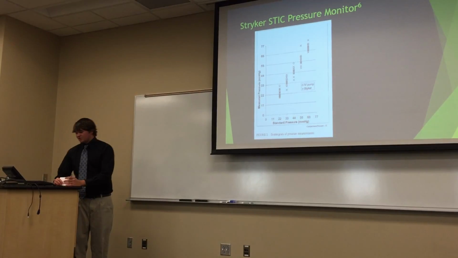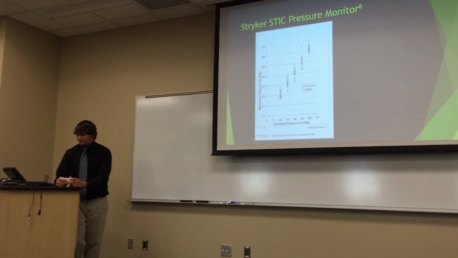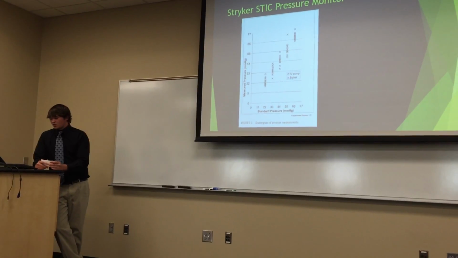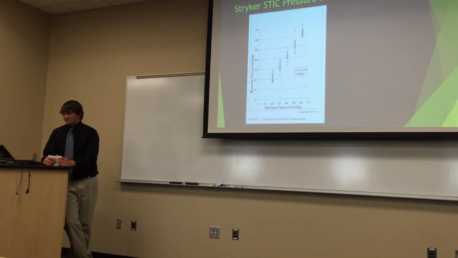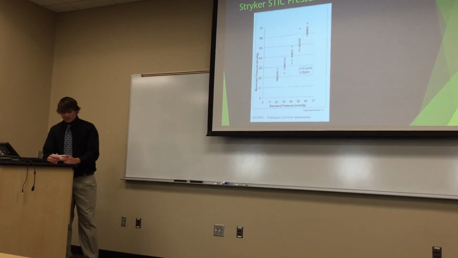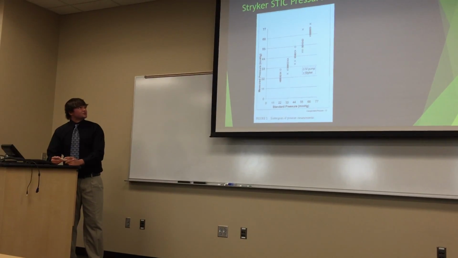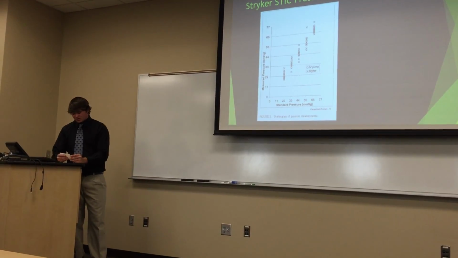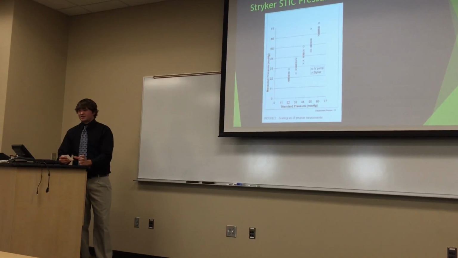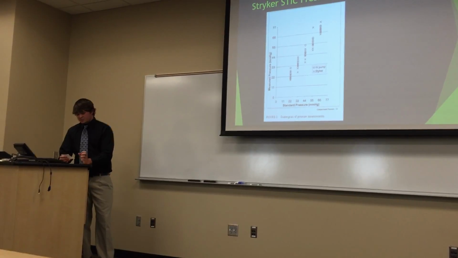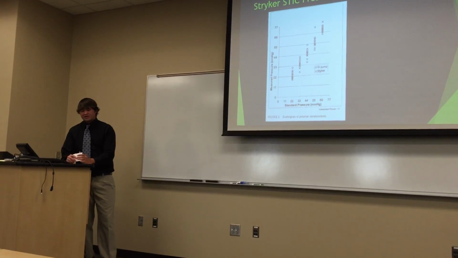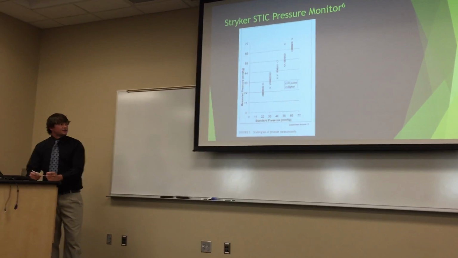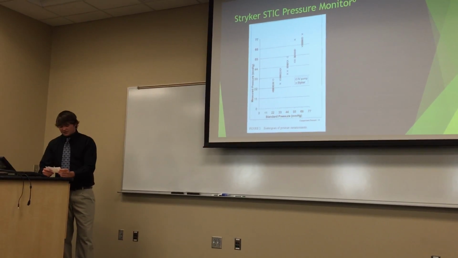Now, with the different varying water levels that they put in the beaker, they found that both the pump and the Stryker were very reliable in determining pressures. So to use the Stryker pressure monitor, there's going to be the 18 gauge needle, and then a diaphragm and a syringe filled with saline. You're going to connect those three pieces, put it in the monitor, and then push out any excess air that is inside the syringe. Then you inject it into the person, and the Stryker monitor is going to give you a reading.